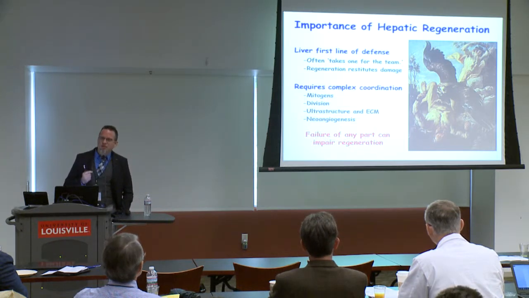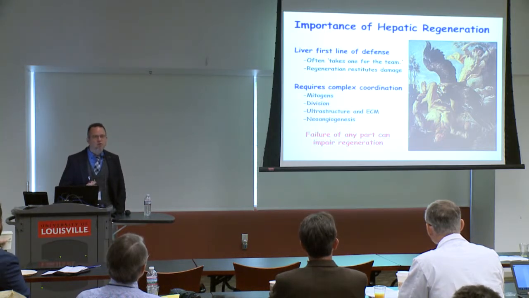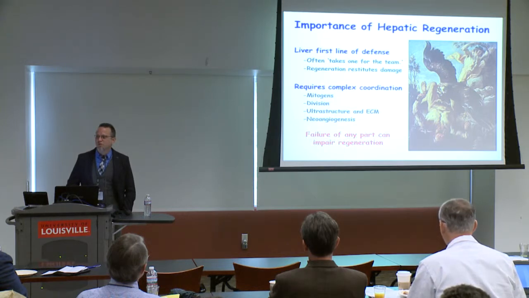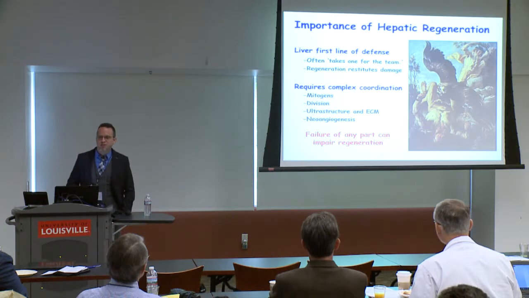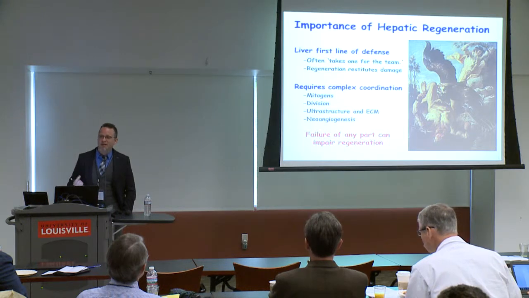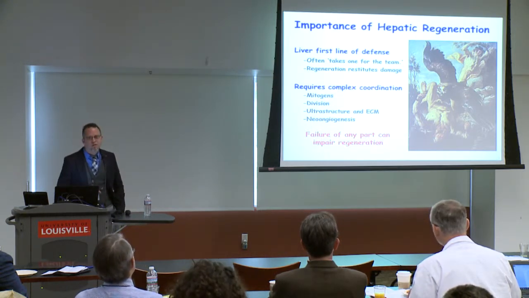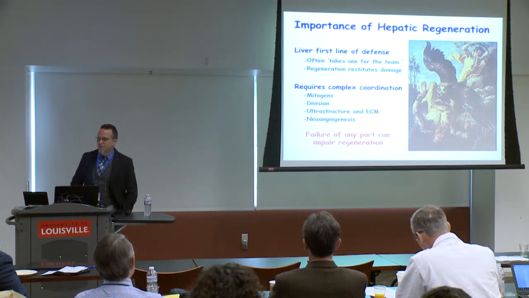On top of that, the liver can be viewed as a physical barrier, in such that no matter what it does as far as biochemical defenses against toxic injury, some toxins will damage the cell, regardless of where that cell gets hit. And its physical location means that it often will take a hit for the team. So it will actually purposely allow its hepatocytes to be damaged and then die, so other more critical areas of the body do not get hit. And in doing so, it would then make sense, if you have an organ that's doing that, that it needs to be able to have a capacity to regenerate on a relatively robust basis.